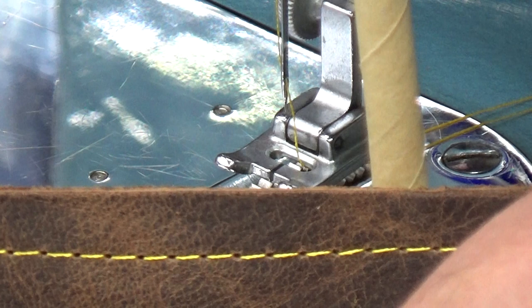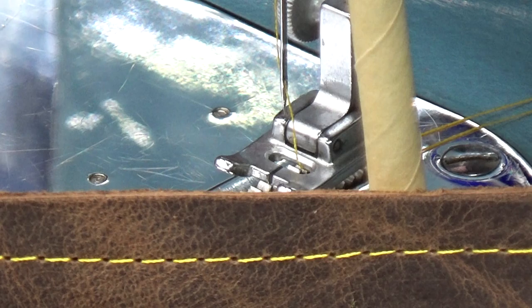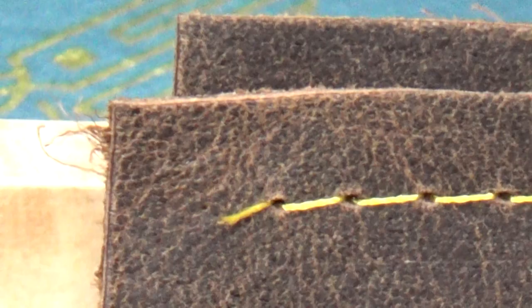Take a look at these stitches and then we'll decide if we're going to add our third layer of saddle grade leather. Let's take a look at these. Top stitch first. Oh, you can already see them. Again, two layers of saddle grade leather. Let's zoom in straight away and look at this. Pause right there.